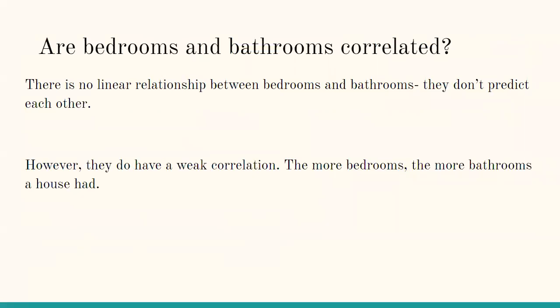Are bedrooms and bathrooms correlated? There's no linear relationship between bedrooms and bathrooms. The reason, if you can imagine, you have some houses that have a ton of bedrooms and maybe only a few bathrooms. They don't predict each other. They have a weak correlation. Usually the more bedrooms, the more bathrooms. So they do have a relationship. It's just not a good predictor of each other.